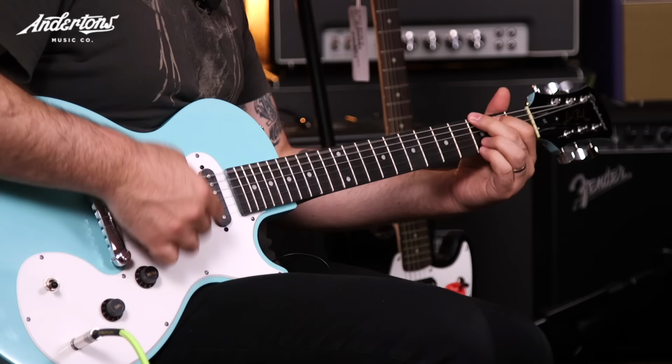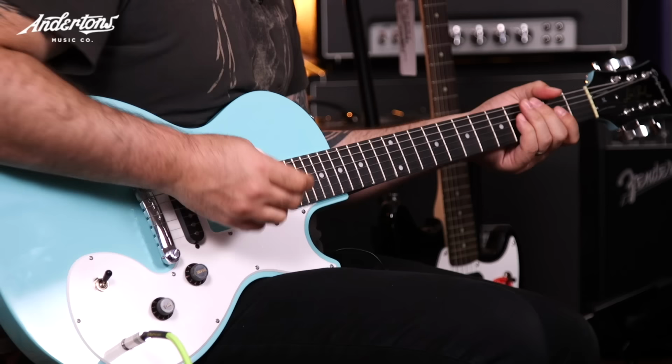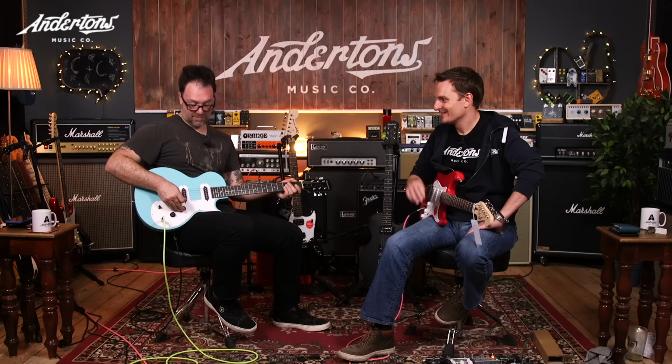Start with the bridge pickup. Here's the neck pickup. Nice. And in the middle. That's good. Bolt-on again.